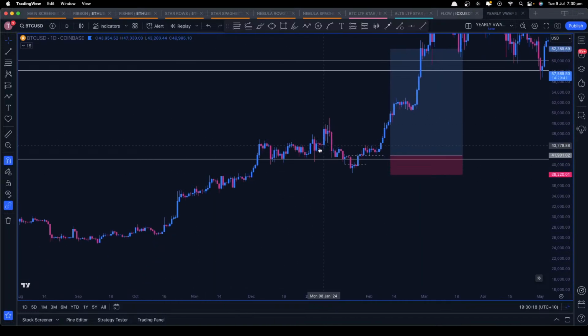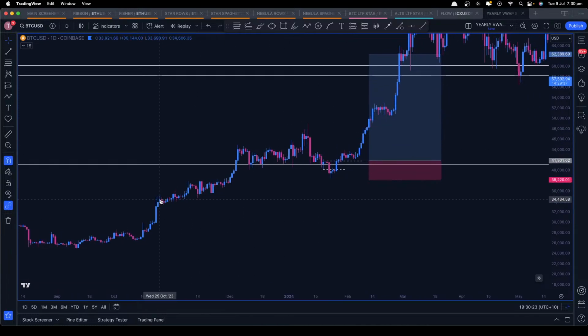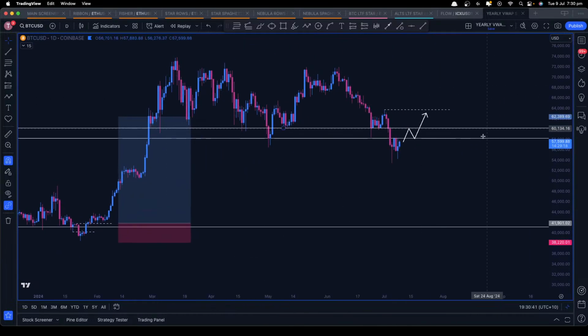Q4 last year was my most profitable time in the market. When we have trends like this, if I was to throw on a moving average here, you would see multiple retests of that MA. Now, they say MAs don't work. MAs work in certain contexts. So in certain market conditions, moving averages will be your friend. In ranges like this, they are not your friend.